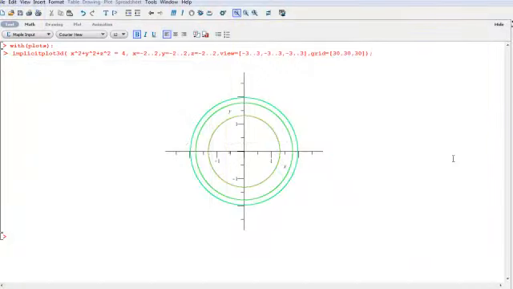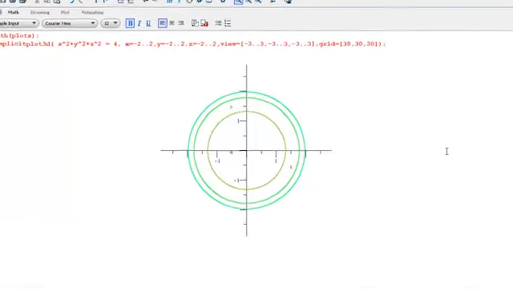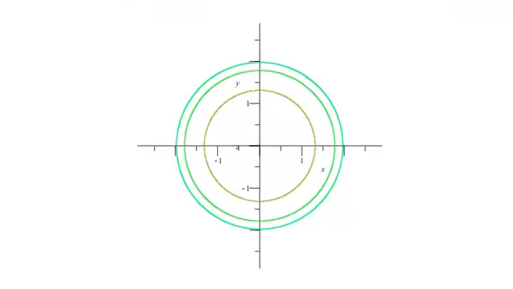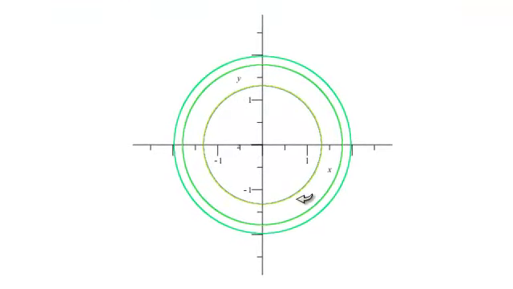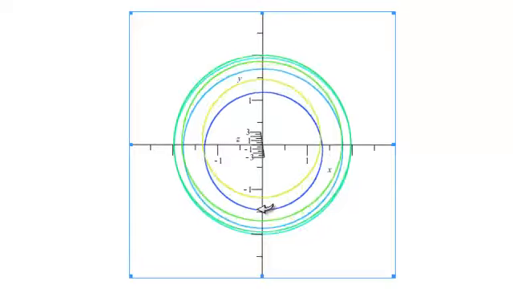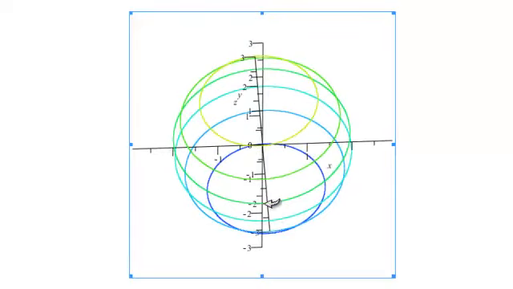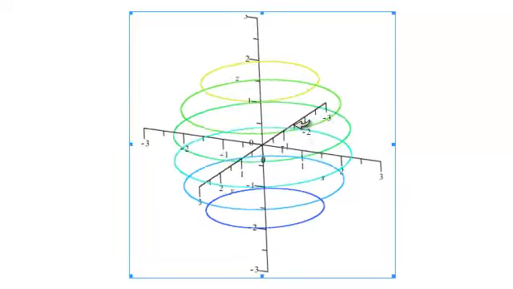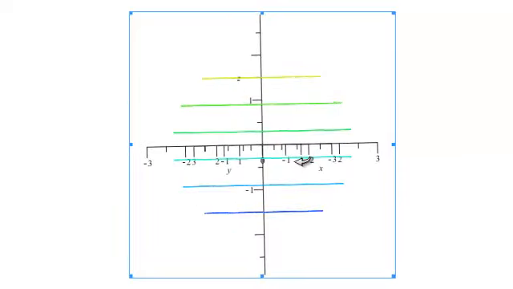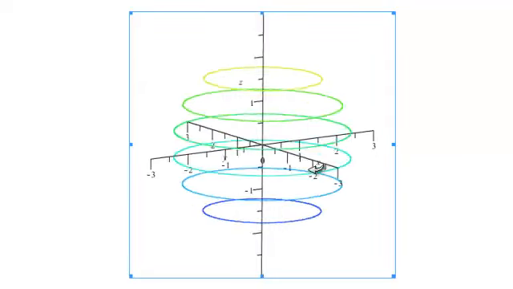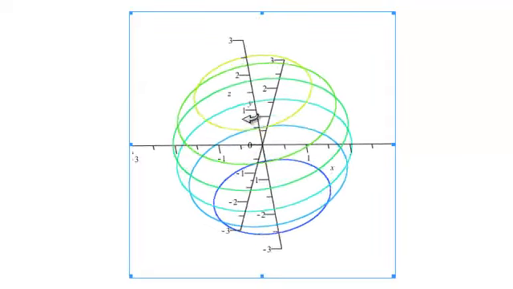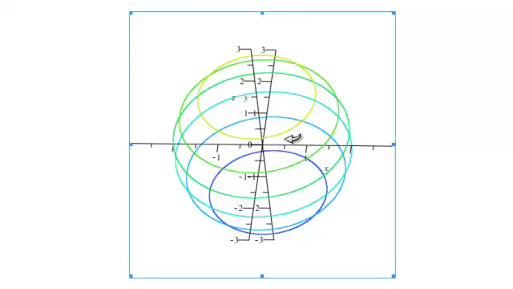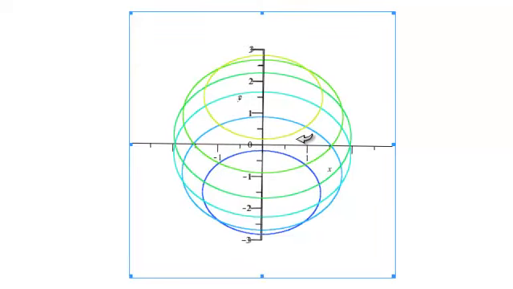Now I'm going to be the first to admit that trying to take these two-dimensional traces that we drew and then draw them in three-dimensional space at the right heights to visualize a surface is, well, hard to do by hand. However, if you have access to machines, we can at least illustrate the basic idea. Here are those same level sets, but now I'm having Maple render them at their appropriate heights. And so you can kind of see that they were completely horizontal slices. But with all of this context, it's much, much more likely that this object is a sphere.